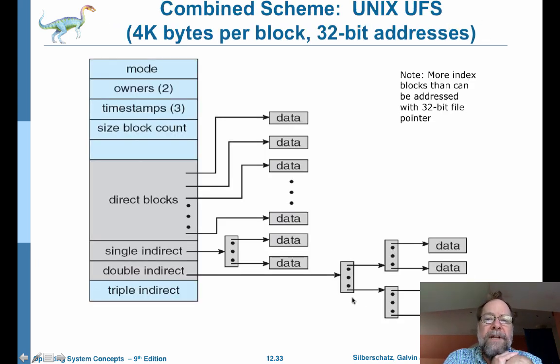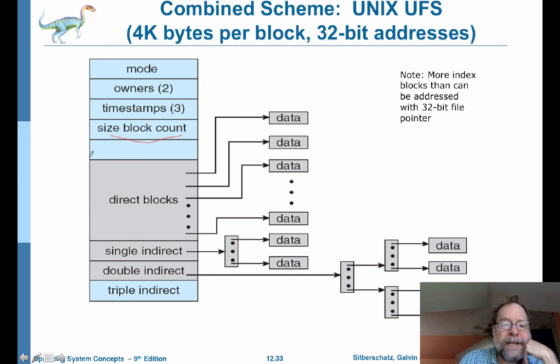The UNIX UFS operating system actually uses a sort of mixed scheme for storing its files. This is something called the I block, which is what they call a file control block in Unix. You have a bunch of meta information about a file, like the mode, who the owners are, what the timestamps are, when it was last read, when it was last modified, that kind of thing, and a measurement of the total number of blocks it takes to store that file.